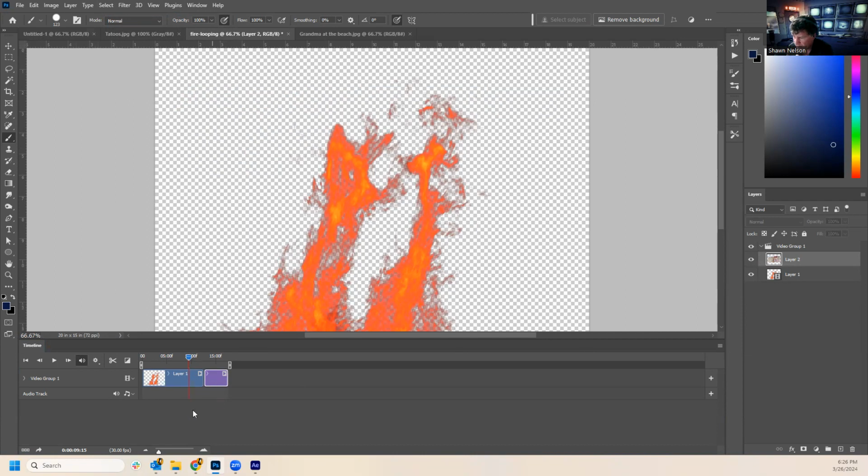And you just put them on a different layer. Create a different layer. Delete those two. Create a different layer. There we go.